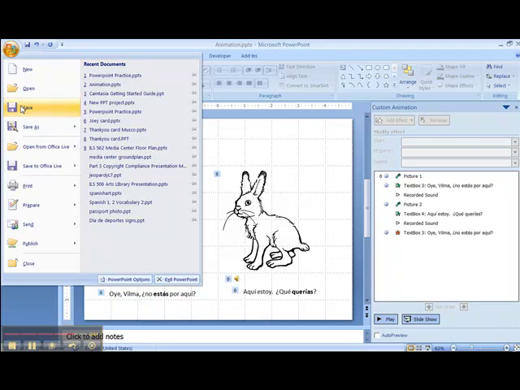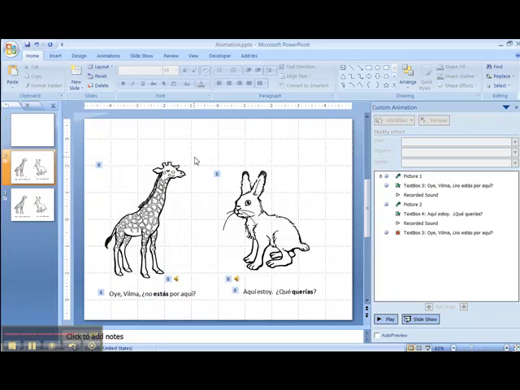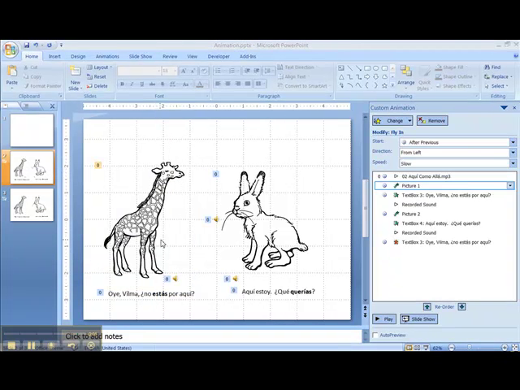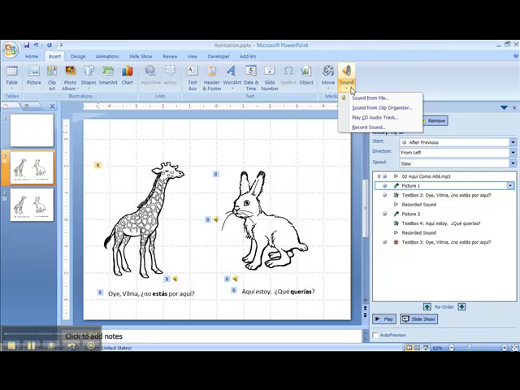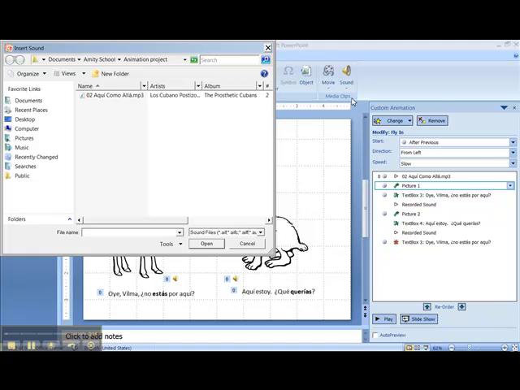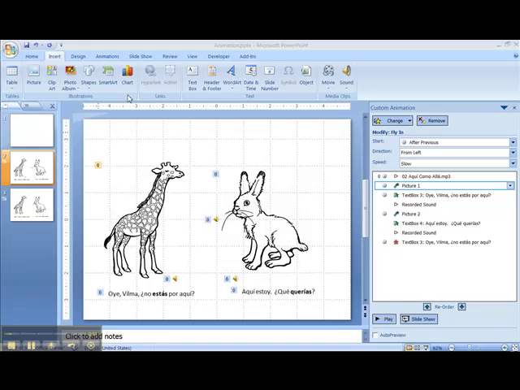There's one other way to put sound in if you wanted, for example, to have music underneath. You, for example, have music playing in the background all the way through. In order to do that, I would once again go to Insert, Sound. This time I would choose it from a file. If you remember, we had saved in our project folder some music in an MP3 format. WAV files would also work, as would WMA files, a Windows Media File. So I'm going to insert that.